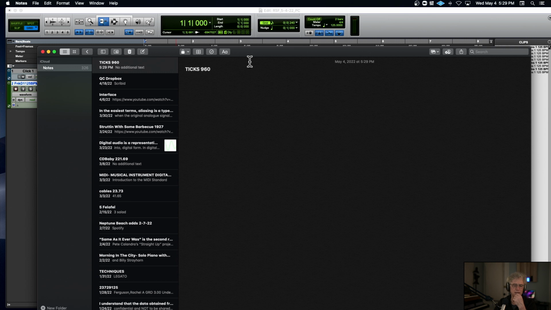Logic, I think, has twice that. Cubase has 10 times that. I'm not sure if the higher resolution is audible, but it's possible. I do know it probably takes up more processing power to have that many ticks. But anyway, when I first started sequencing with a hardware sequencer, I had 24 subdivisions per quarter note on my little hardware sequencer.